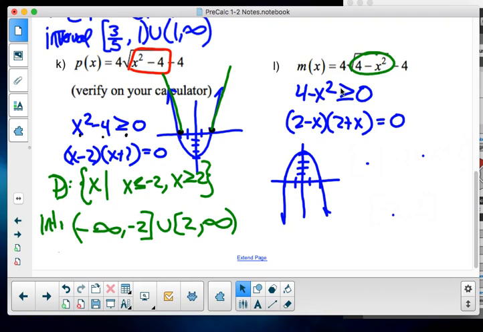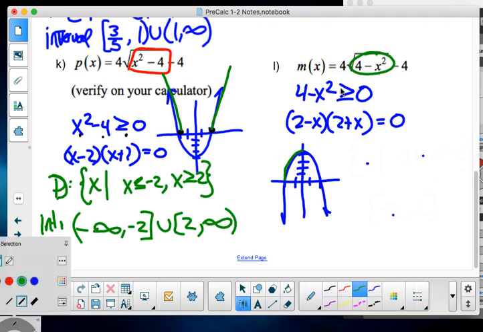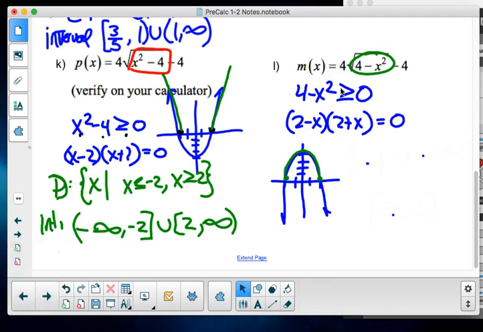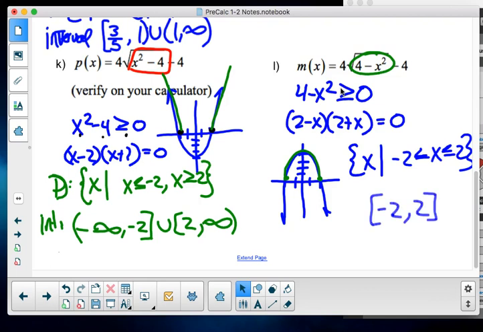Well, when's that positive? If I really look at the idea where that's positive or 0, it's right there between -2 and 2. Okay, that range. And remember, this is not a graph of the function. It's a graph of the members of the function inside that square root, for lack of a better way to talk about it. So I'm looking at this idea that x is a part of -2 is less than or equal to x, which is less than or equal to 2 if I use set builder. If I use interval notation, I go -2 to 2 inclusive.